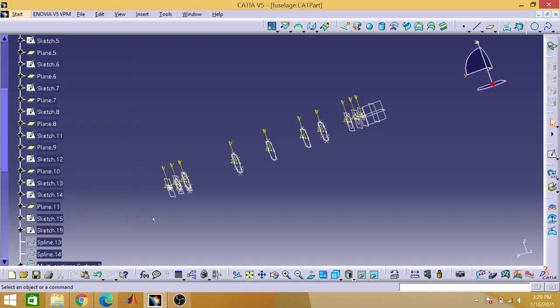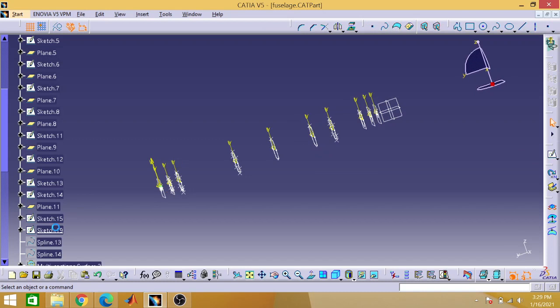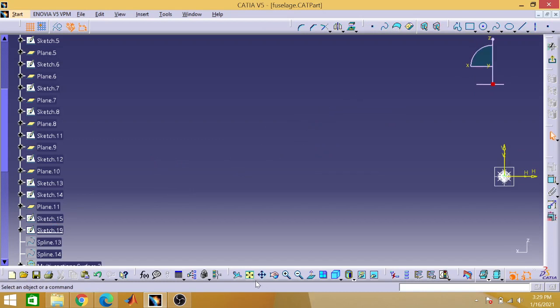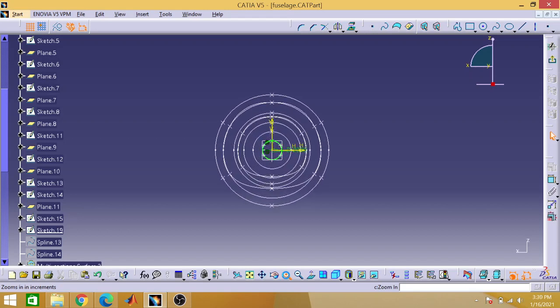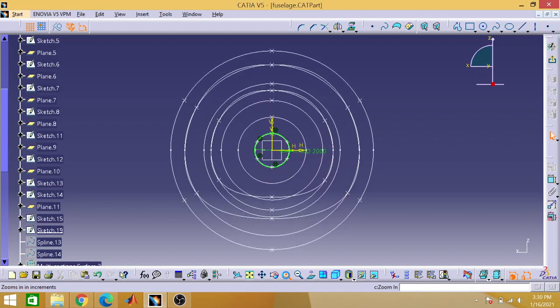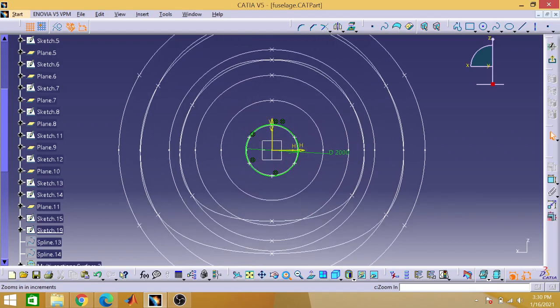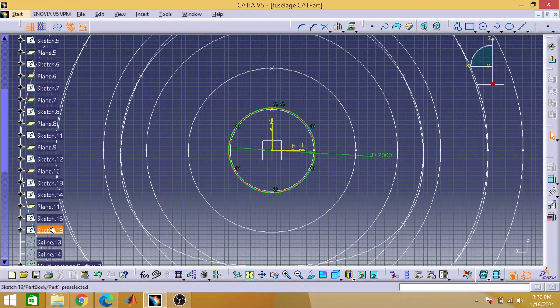Another sketch here. What was that sketch? Let's see. Fit all in. This sketch was this one.